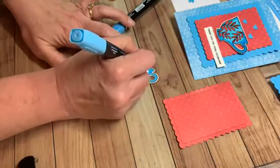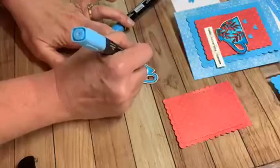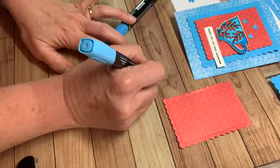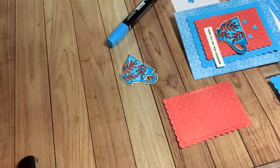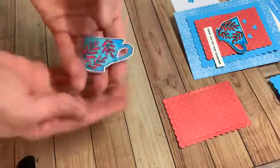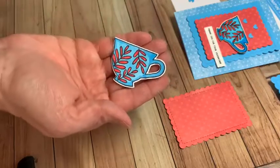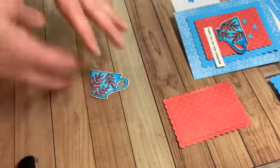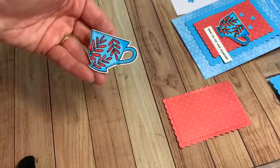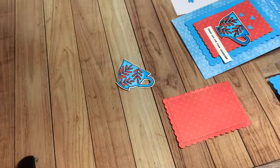What I'm going to do when I'm done with this is heat emboss it with some clear embossing powder. That is going to make this whole cup look almost kind of realistic — like a China teacup — with kind of that nice glaze finish. I thought this color combination was really fun. I know they did red and I think it's the new Sweet Sorbet because that's what the collection has listed. I couldn't be sure if it was Tahitian Tide or not, but I liked it, so let's go with that.